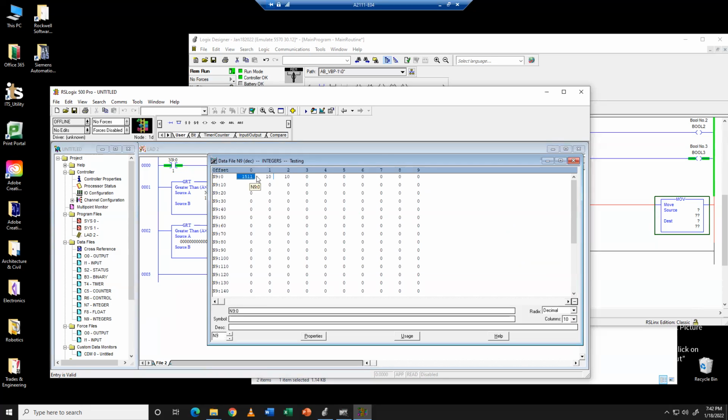So it's important to realize that if you're going to create an integer and use it as an analog value, not to use the same one to, let's say, put pump run statuses. So let's say you could define N0 through N10 as all the statuses for your pump. So N0 is your in local, in remote, running status, fault status of a pump. And then N10 through N20 could be the speed feedback of the pumps. So you can use integers interchangeably, especially if you're going to use only whole numbers.